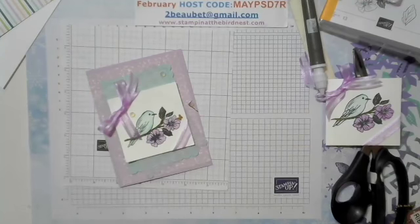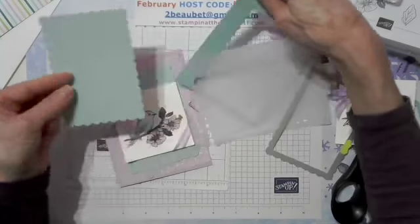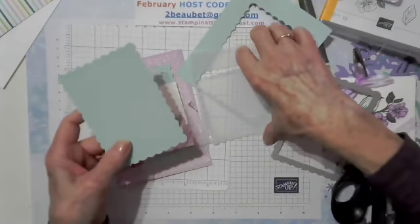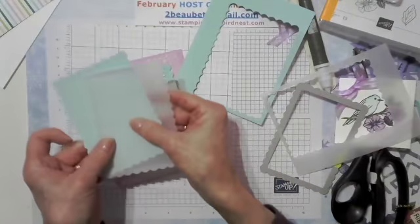So I have my cut and emboss machine right over here by me. I don't even need a piece of tape because I don't have anything I'm trying to center. Okay, so I'm going to run that through. And voila, look at that. What a pretty, pretty edge that shows. And then here's your vellum piece, both cut at the same time.